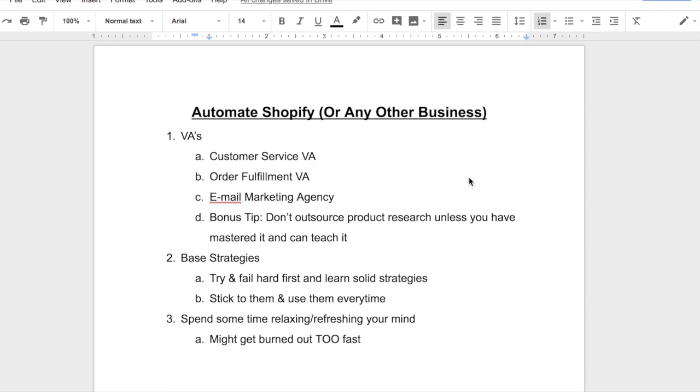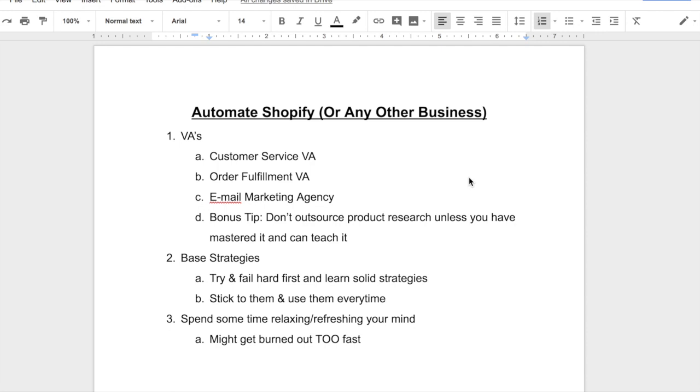And you don't necessarily have to hire a VA for every single task, but a few of the tasks listed here would be customer service VAs, such as those for answering emails or phone calls or phone messages, order fulfillment VAs, so filling the tracking numbers into your Shopify dashboard, and preferably an email marketing agency. Once you set up your basic flows, you want to hire an email marketing agency so that they take care of all the campaigns and flows for each month. And email marketing is actually a very big deal and equals a large amount of the total sales that you get. So definitely focus on email marketing as well.